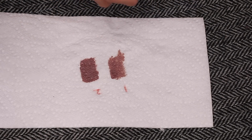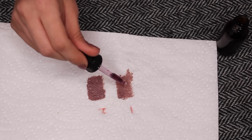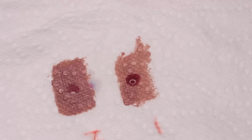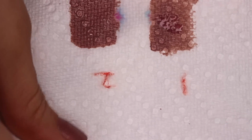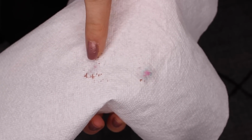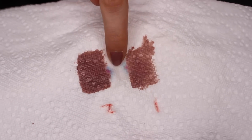You just take an eyedropper, and you put 1 drop of water on each of the patches. And then you let the magic do its work. Look at that, with 2 layers even. The 2-layer one went a lot faster, which is interesting, but the 2-layer let the water seep through. You notice that? As you can see, the water went through for both of them, and it even went onto the 2nd layer of paper towel, which is amazing. So that is your demonstration of how the water gets through.